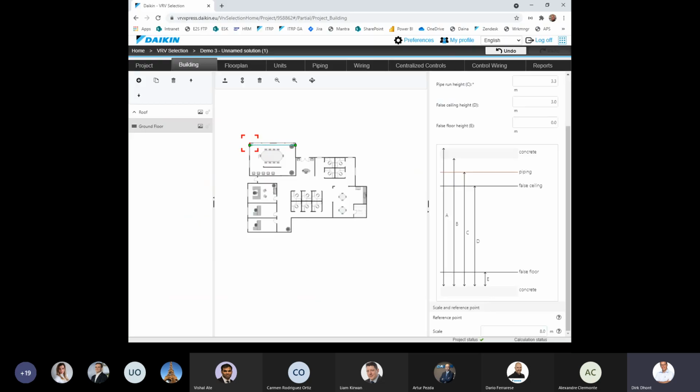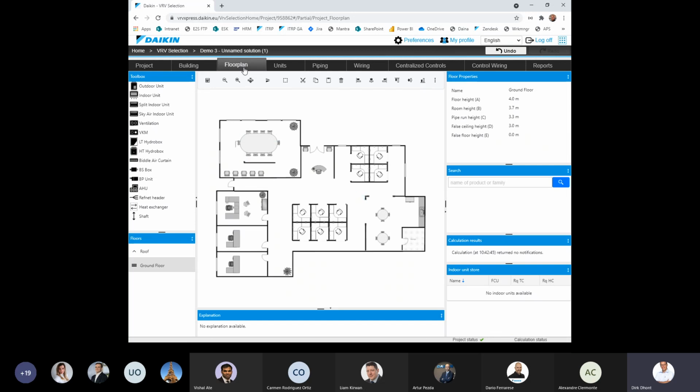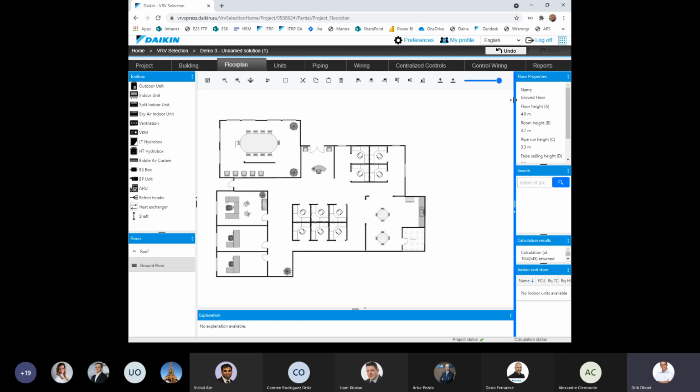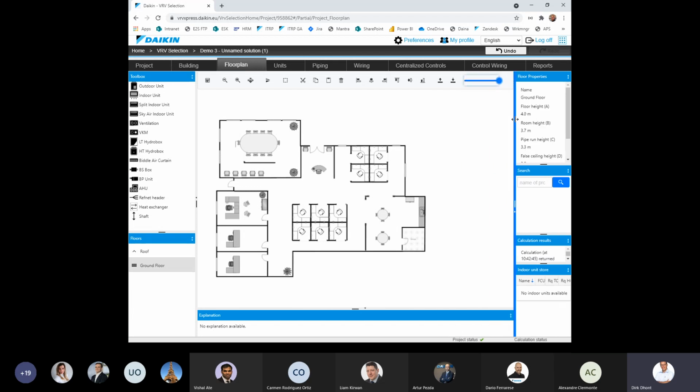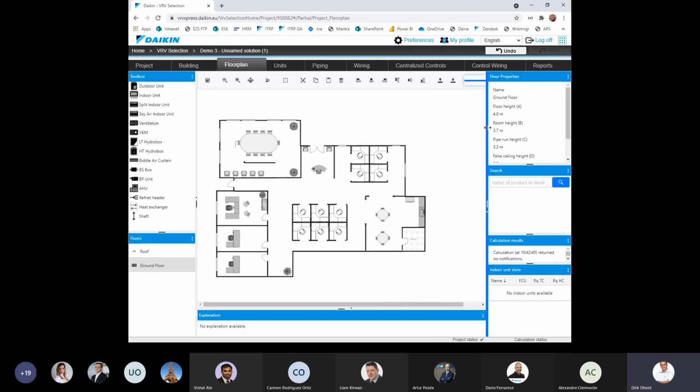Okay, let's move to the VRV Express software itself. So we've done the building tab. Let's move now to the floor plan tab. You see the toolbox here on the left side, the properties pane on the right, the search, etc. You see the icons here. Be aware, my screen is a bit small. You have to move the handles a bit to the right to see, for instance, the transparency slider. On first sight, you could think it's not there, so you need to move around with those sliders.